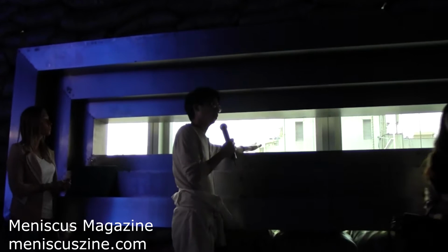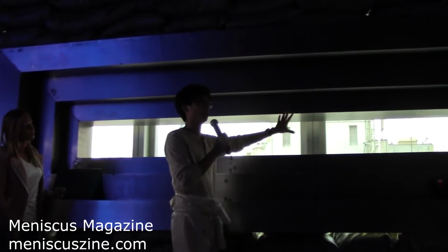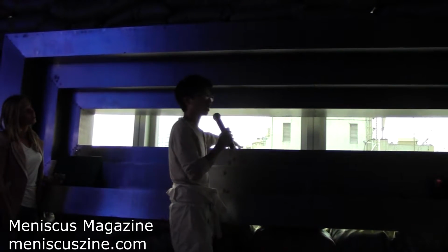What was important for us was that we took the essence of the bunker, this utilitarian function of the bunker, and applied it to design the space. So everything that you see in the space has, in a way, a kind of function. The walls itself serve as a kind of barrier protecting the audience from the outside. And you have this very small slit window, which resembles a gun turret.